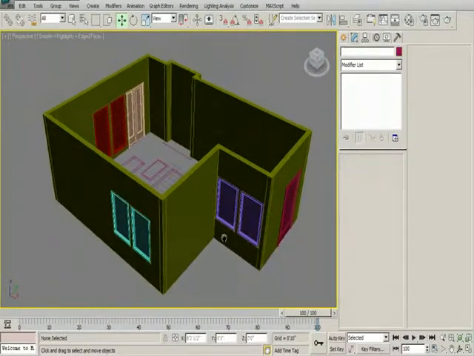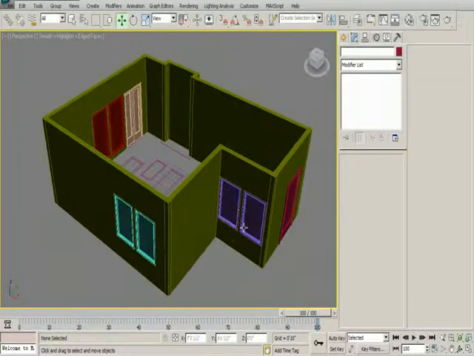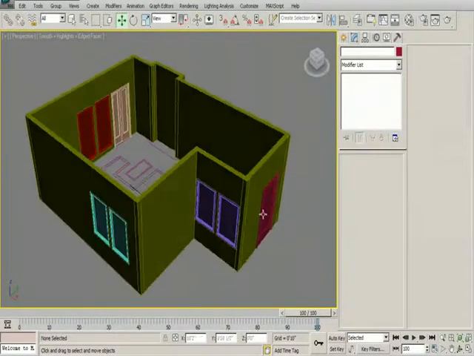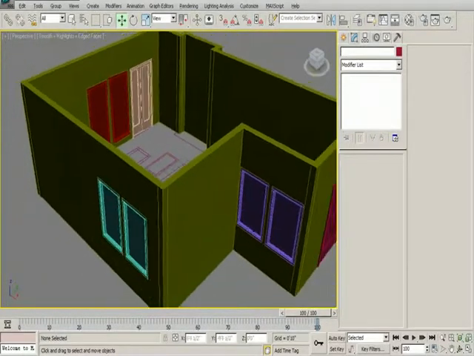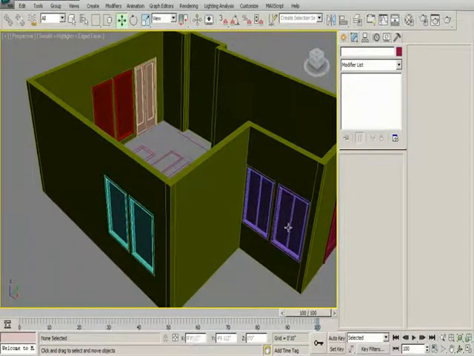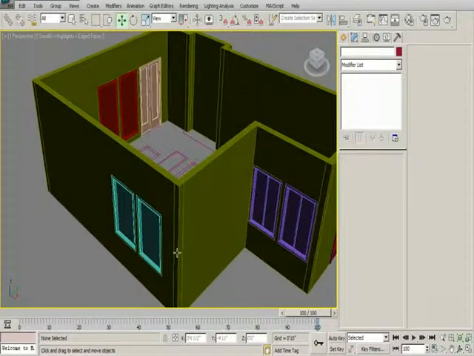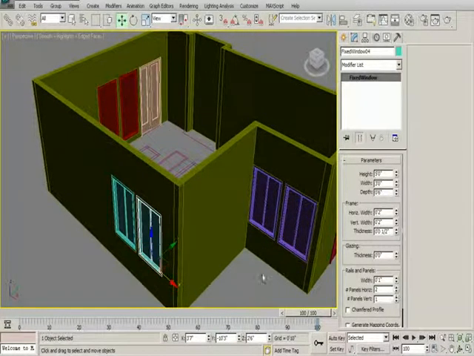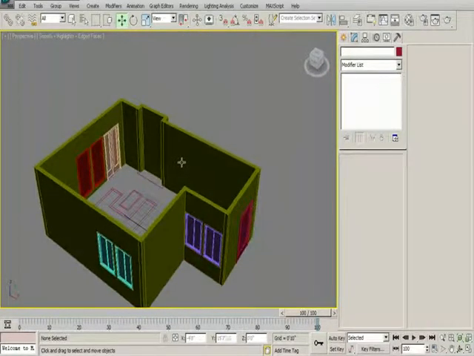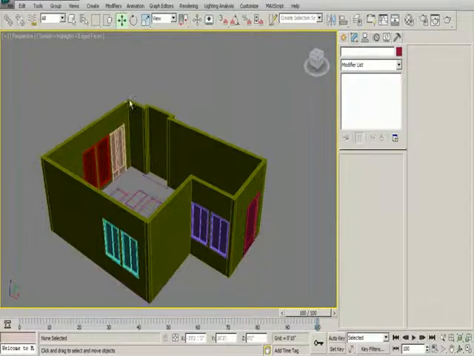So as you can see guys, I have made these 2 windows here, 2 here, and the 1 pivot door. You can open this up. I want to add a horizontal panel in these 4 windows. So I just go to the modify panel, rails and panels, and increase to 1 horizontal panel. You can see it's an instance of this window, that's why it's changing here. And so let's make the cornice.